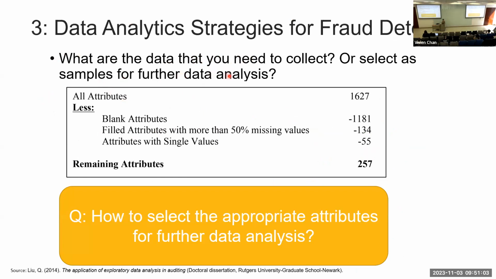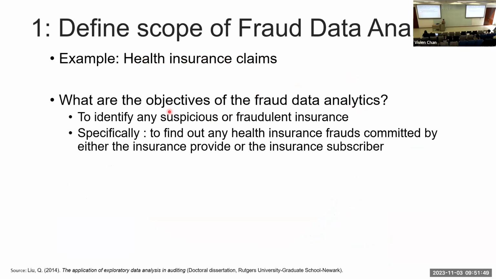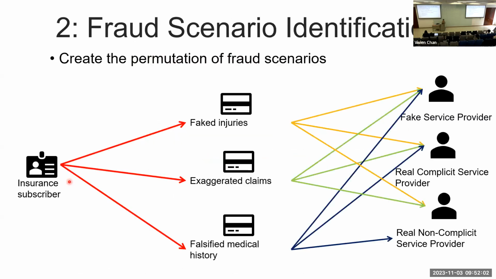Because this is a real case, the initial data sets actually have quite a lot of attributes. It is nearly 2,000 attributes. So in real life, if you have such a huge data set, the first thing you need to check is whether all these attributes are useful for your data analysis. But how to decide? I would always say go back to your initial objective. What do you want to do? What is your scope? Otherwise it will be very difficult for you to narrow down, especially if you are handling a very complicated data set.